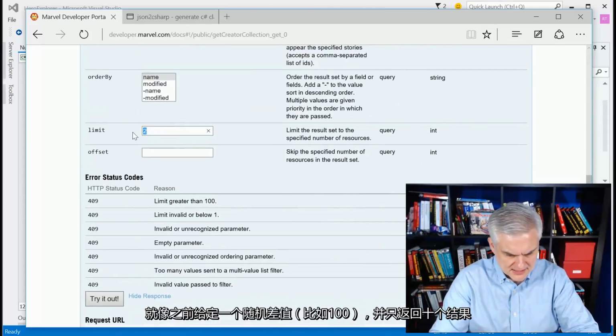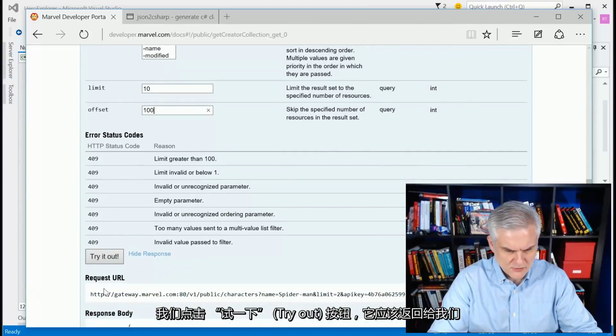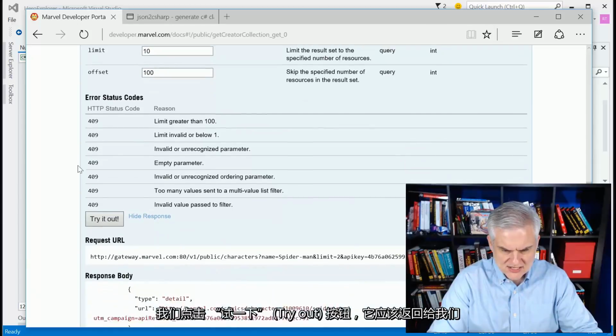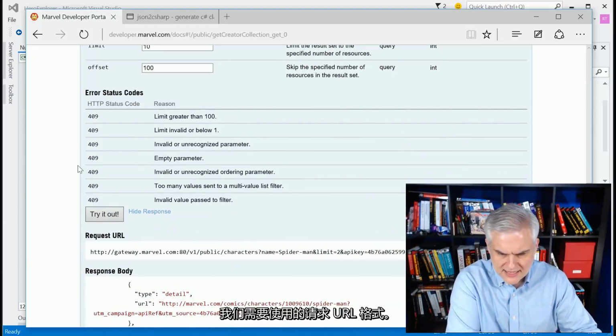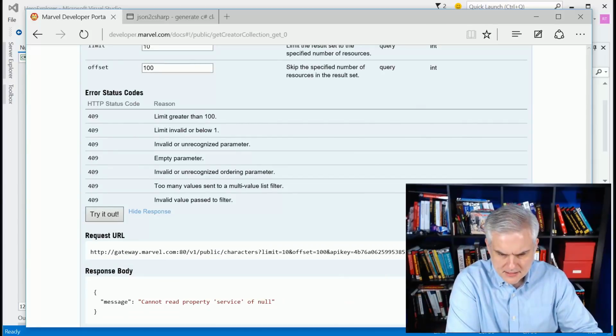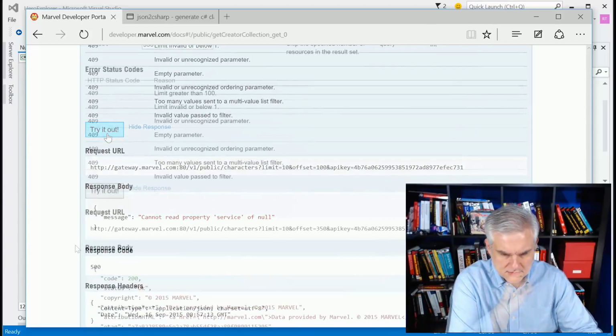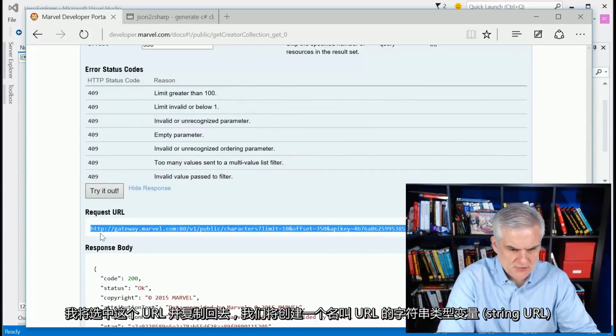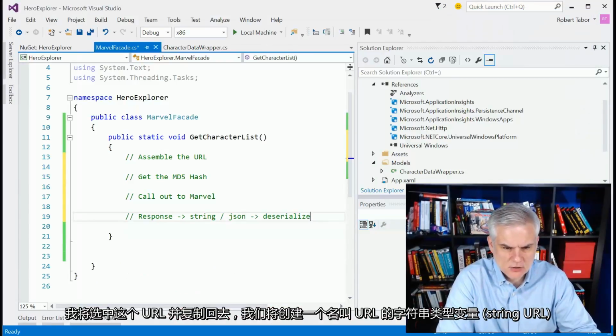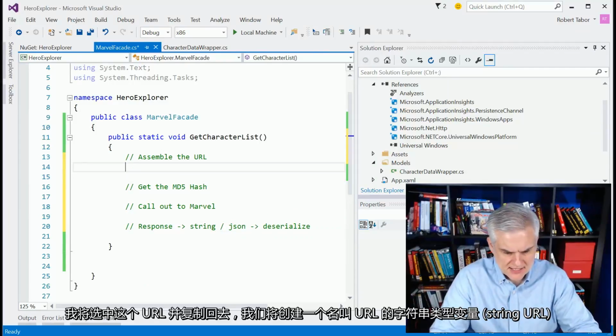Like we want to limit to 10, and we'll just give a random offset of like 100, right? And we'll click try it out. And that should give us the request URL format that we need to work with. And what we want is this request URL. I'm just going to highlight it and copy it.